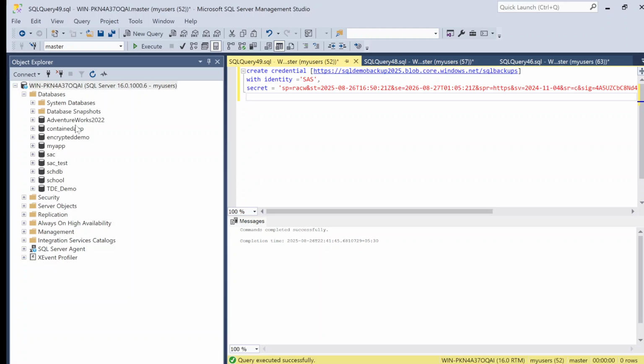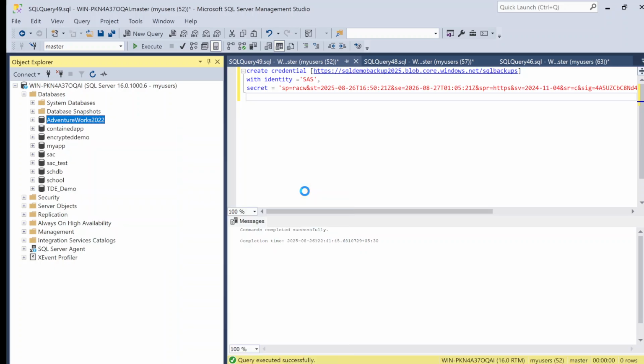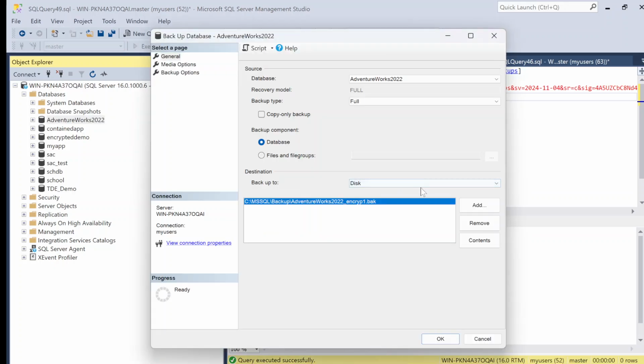Now we can take a backup. Let's try. Right click, task, backup.